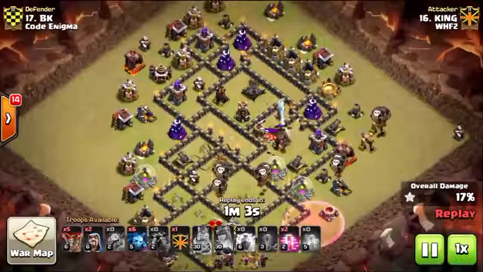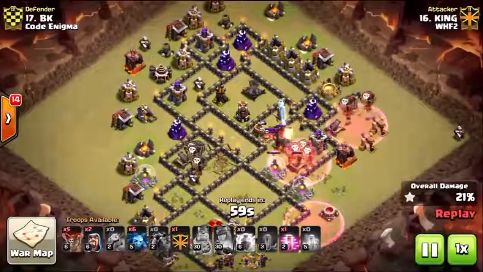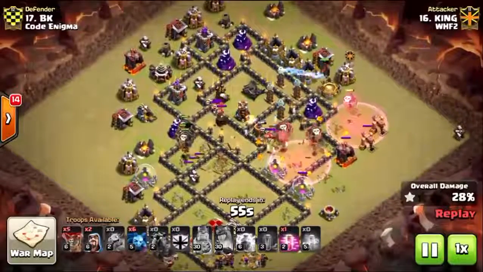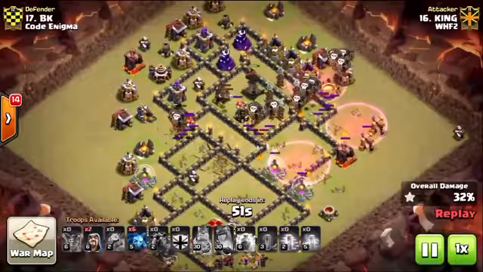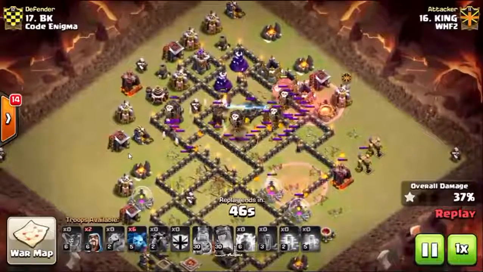Starting to see a lot more air skelly traps out there, which actually do a pretty good chip away. The only issue with that is when these pups come, that's exactly where they go, they start taking out those air skellies, and they really don't get a chance to do too much damage. The air skellies are all gone by now.